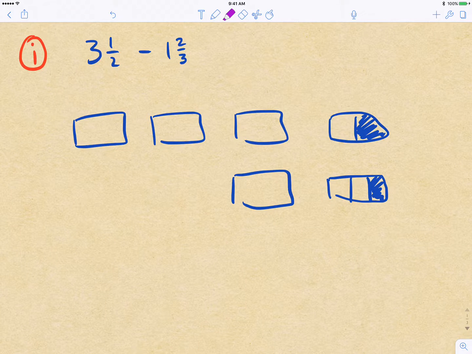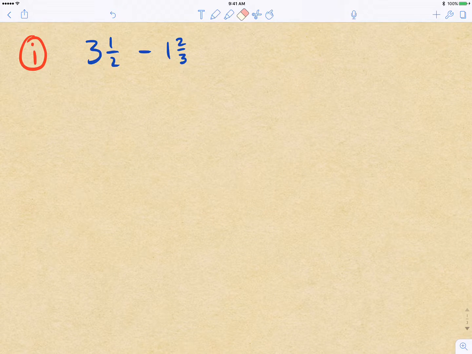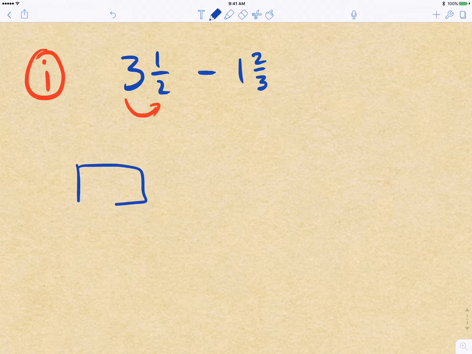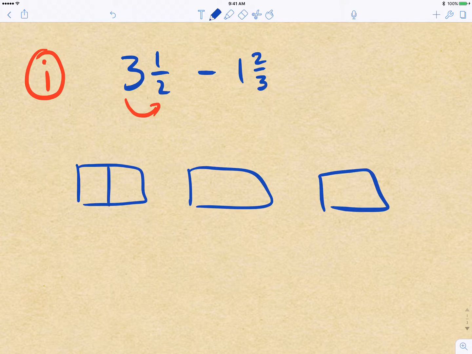It's not going to be a straightforward one where I can just subtract the fractional parts and the whole number parts separately. So I convert the 3½ into halves. I do this by multiplying 3 by 2 to give me 6. Because I know that in 3, for every whole, there's 2 halves. So I've got 6 halves all up there and then my other half is there. So I've got 7 halves all up. So this is 7 on 2.